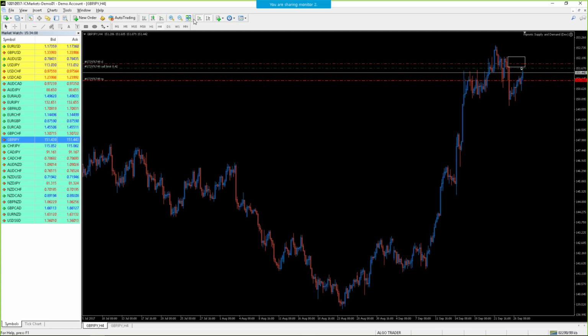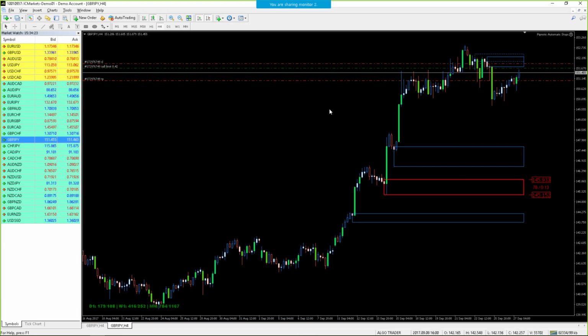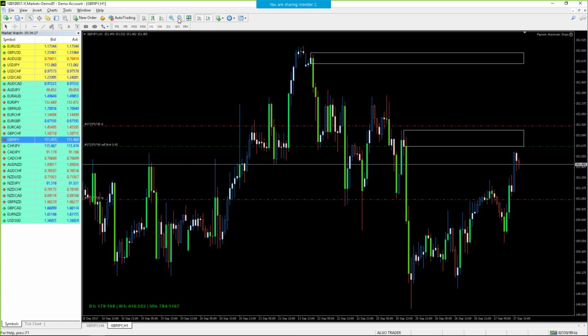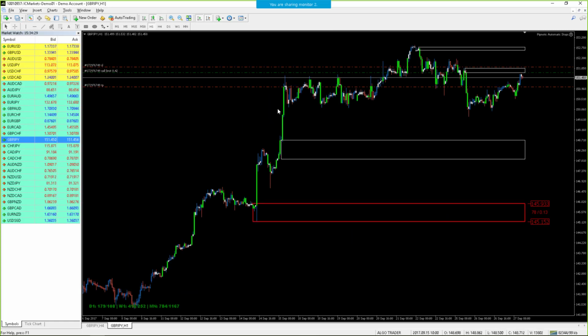But if you look on the smaller time frame, we had price rallying, we have some demand down here. It's been tested a bunch of times. Price managed to cut through it. So okay, let me put this on so we can have a closer look at it. So we go on the hourly chart. So you can see we have a small something going on here. So we'll just do it like this. So we had something in here.